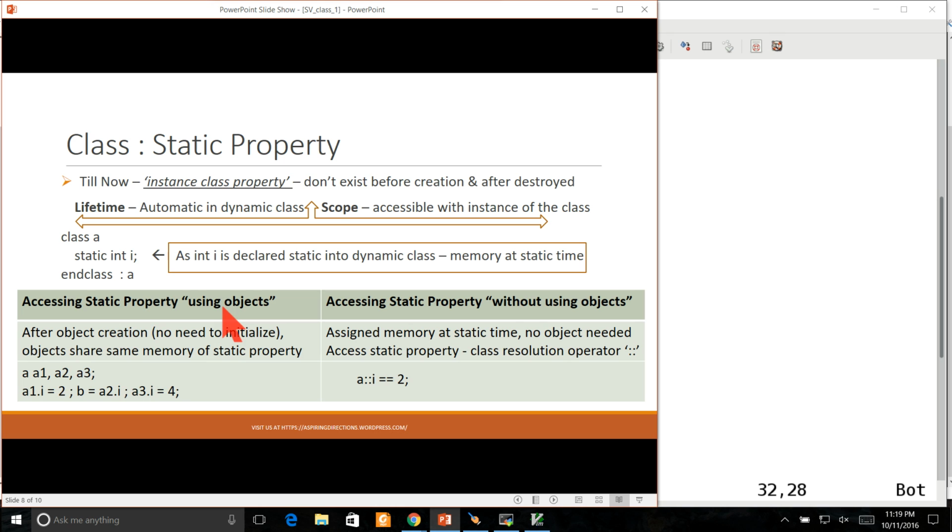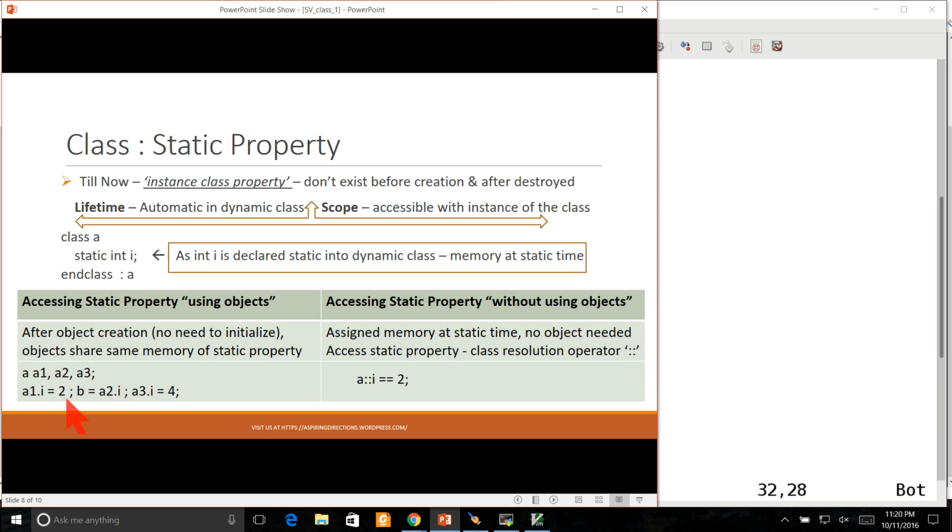So some points about static property are that I can access this property either using an object or even without using an object. How is that possible? Using an object, I can say that after I have a1, then I will do a1 dot I equal to 2.